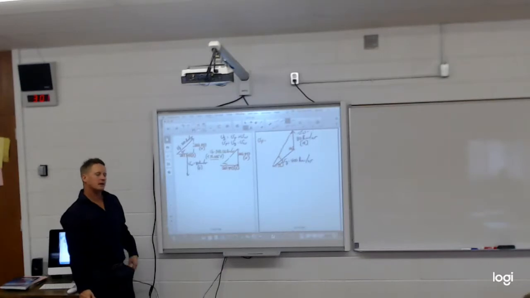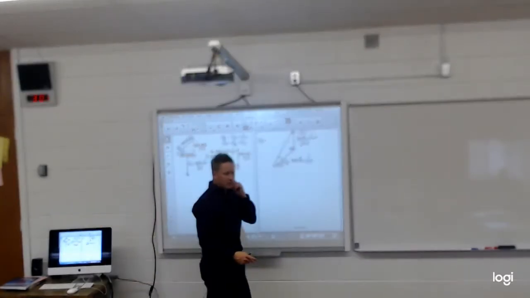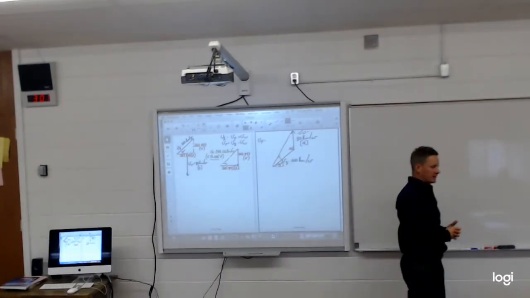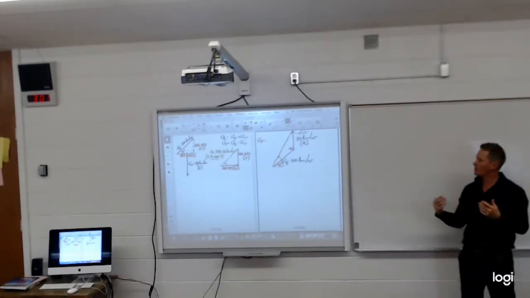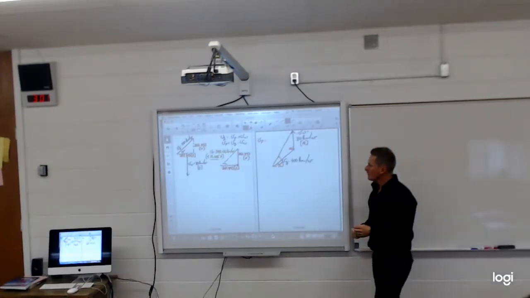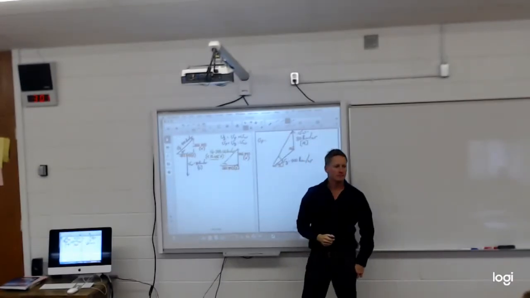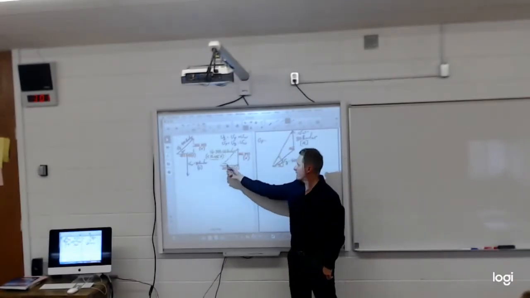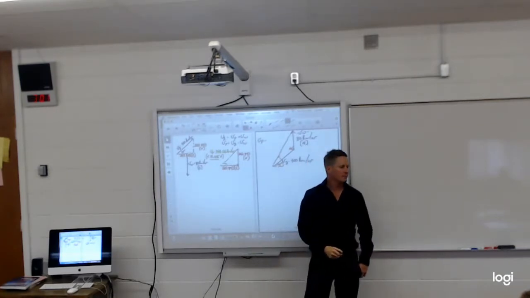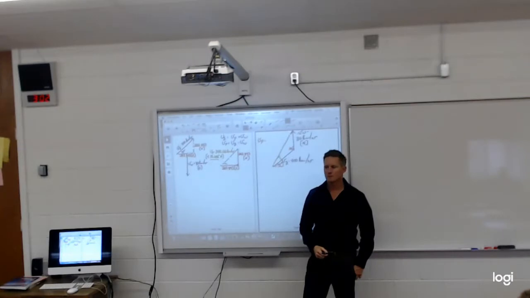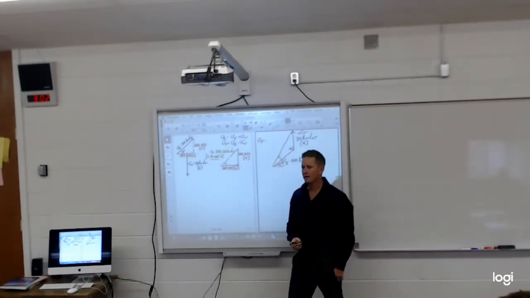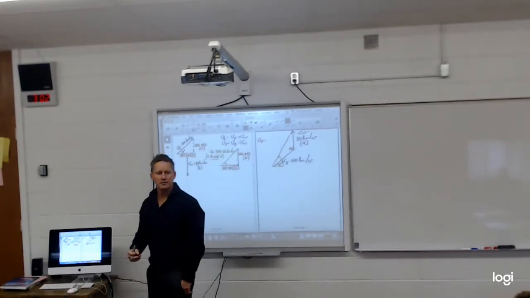Now, I want to throw a few things at you, because I'm trying to make more sense out of what we're doing. Is this angle bigger than this angle? Which angle would be bigger, here or here? Top or the bottom? The top would be bigger. Why? Because 282 is bigger than 202. Right.